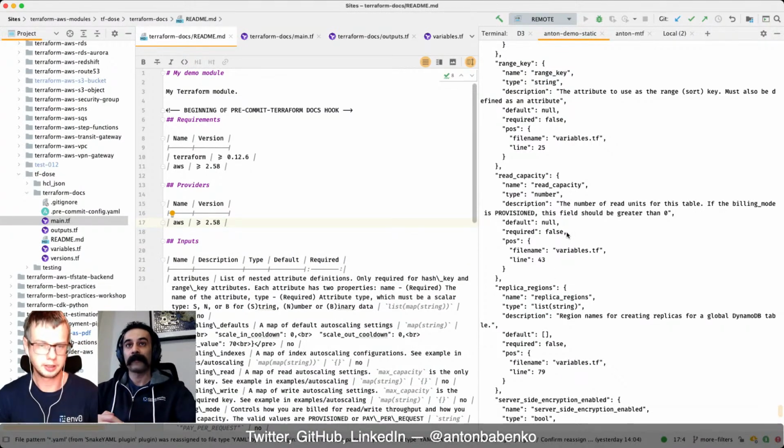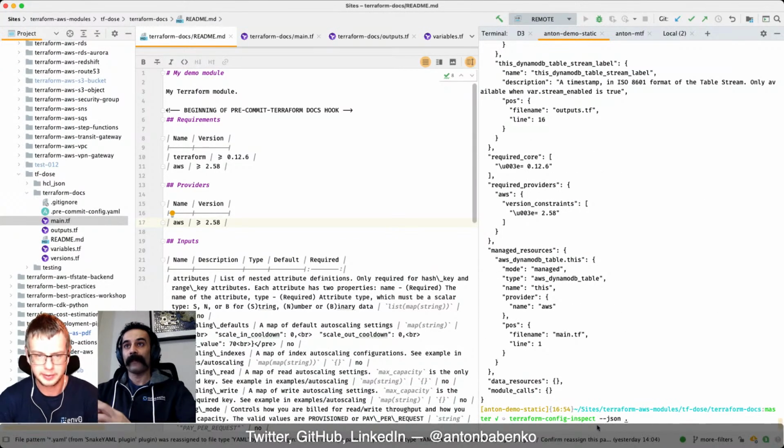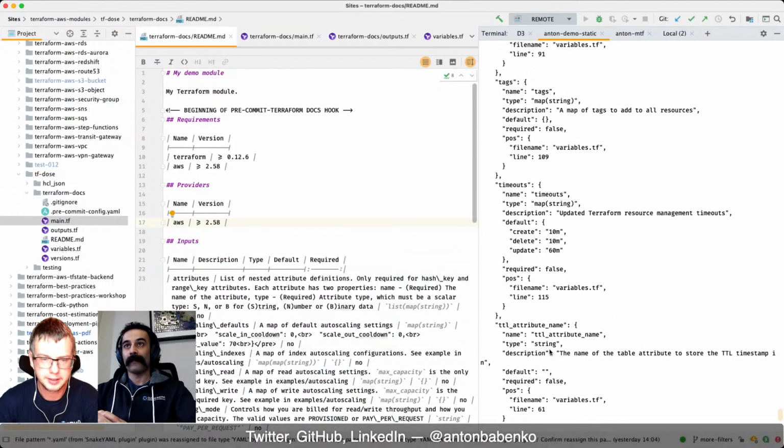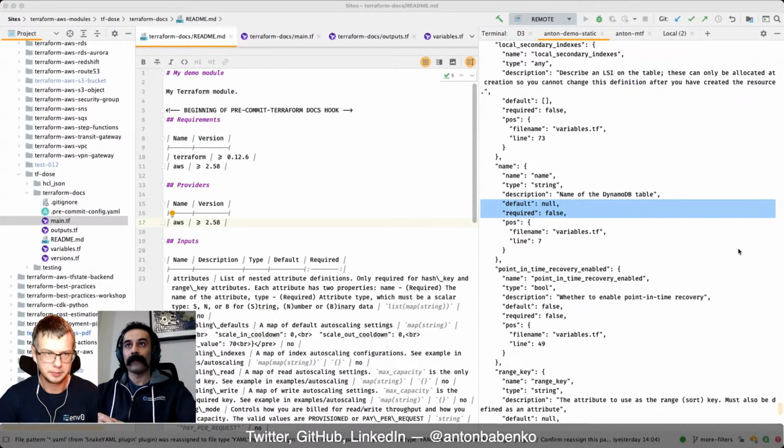Yeah, that's actually true. Now I run terraform-config-inspect for this output, and I can see that they are actually treating null correctly. So name null and required false. The place where it is implemented incorrectly, and that's slightly unrelated to the topic we have, but anyway, I just want to show it here. It's the DynamoDB table.